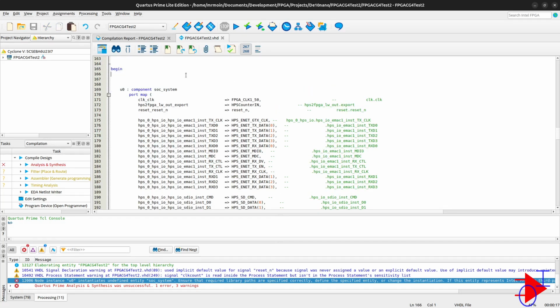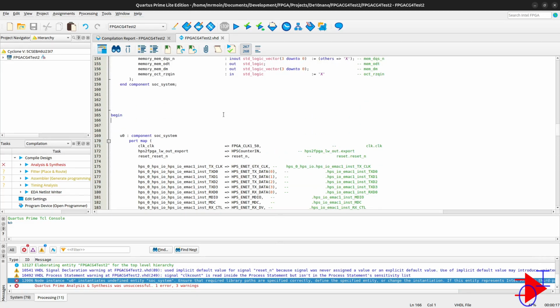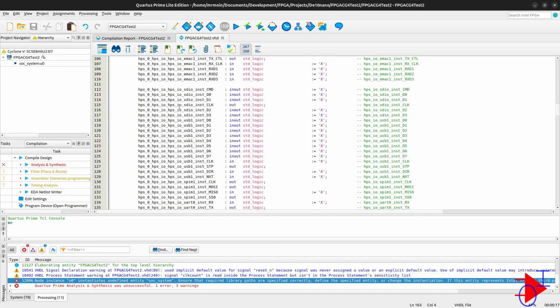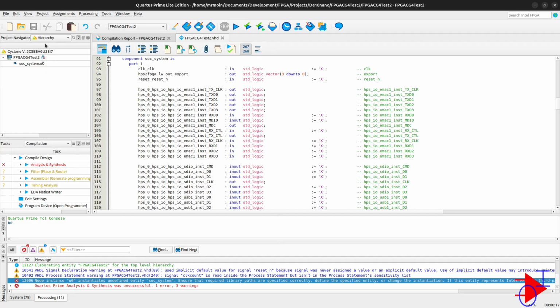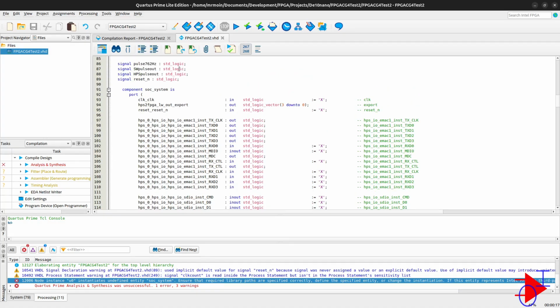Oh yes, we didn't take that step yet. Alright, so now that we have the SoC project defined, the FPGA project, the VHDL, needs to know our component file as well.